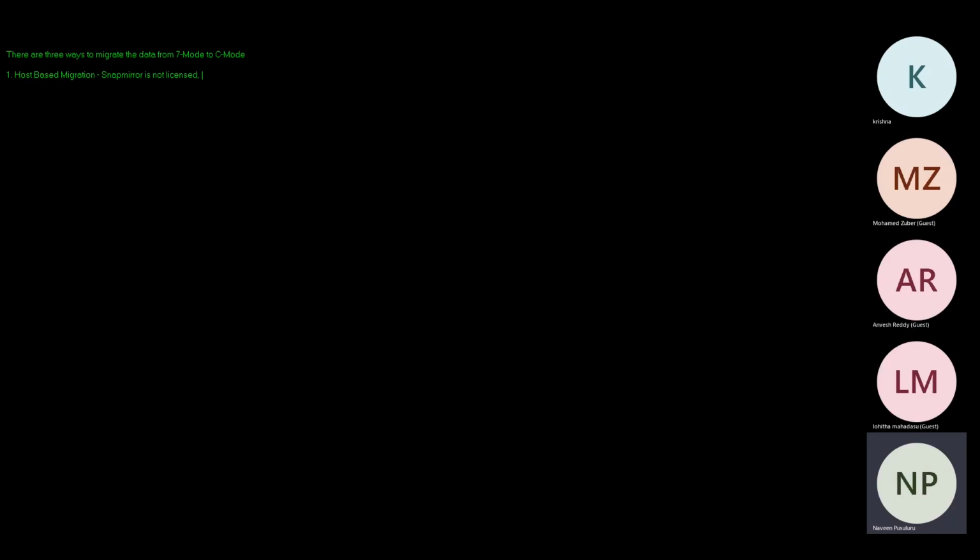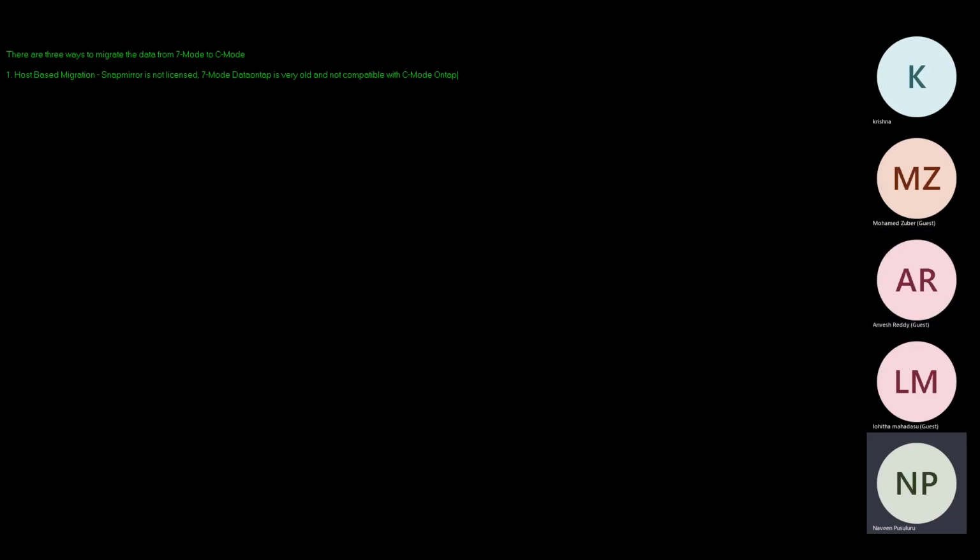Another scenario is when the 7 mode Data ONTAP is very old and not compatible with C mode ONTAP.